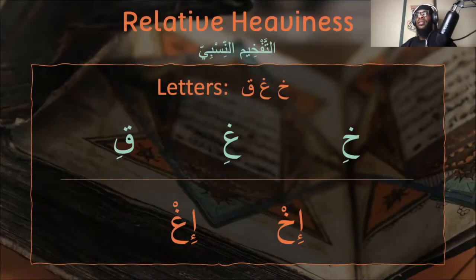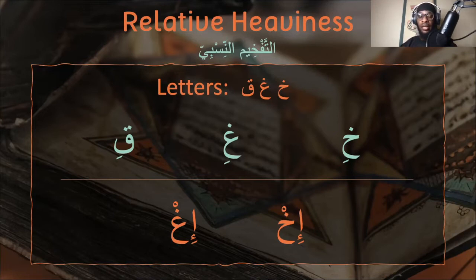You know that kha, ghain, and qaf are all heavy letters because we learned that, right? They're among the 7 heavy letters. And I said that 3 of them have some special rules whenever they have kasra, or when they have sukoon and are preceded by a letter with kasra. In those 2 instances, we say them pretty much lightly, right? So we change up that heaviness that normally would be attributed to that letter.